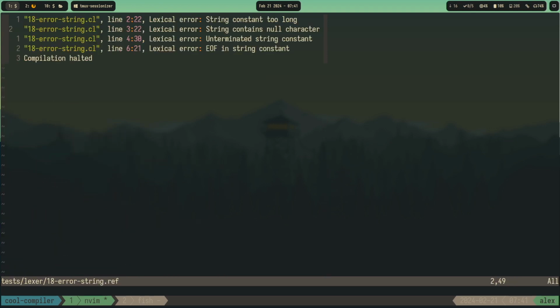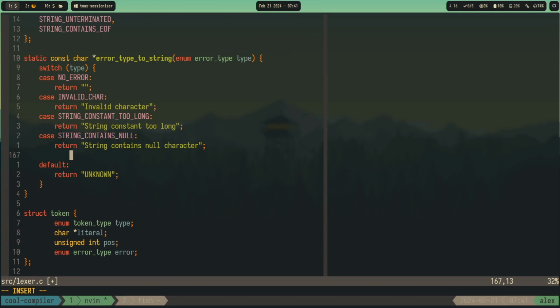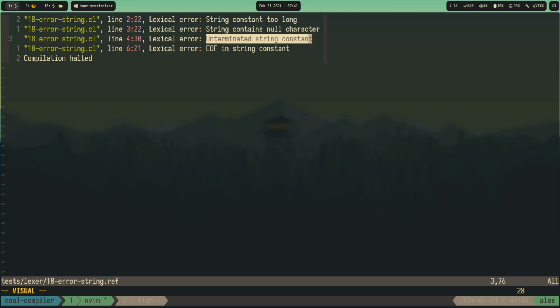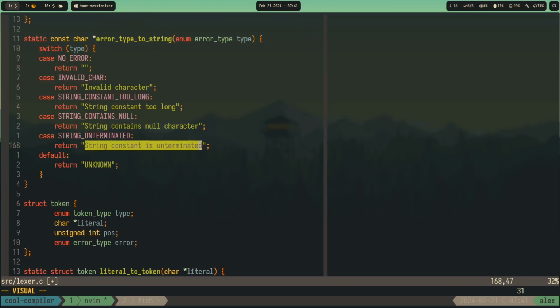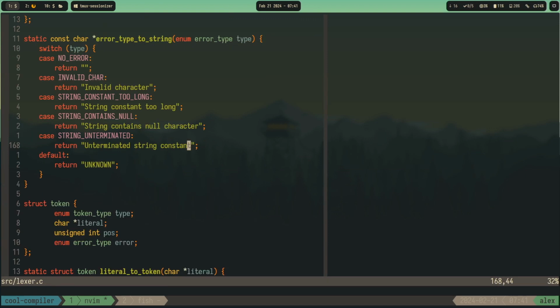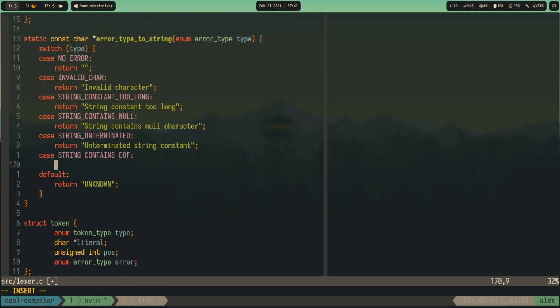Okay, nice. Unterminated string. It's more like unterminated string constant. And EOF in string constant, so like this.